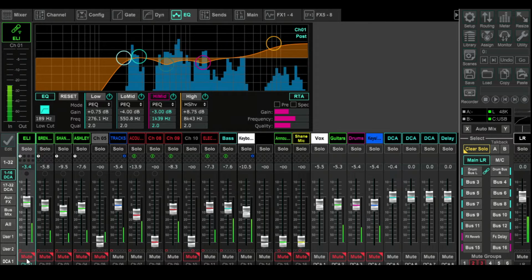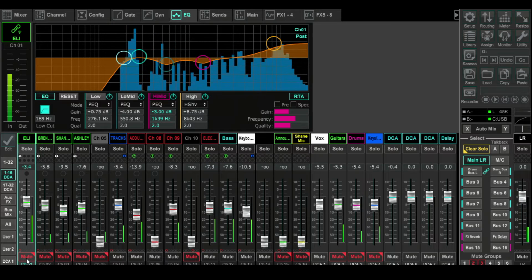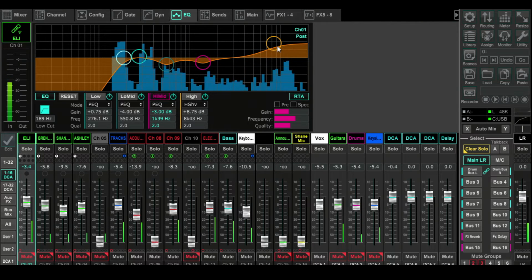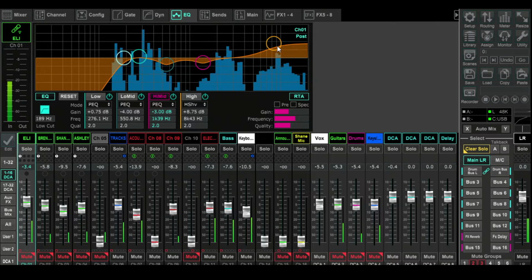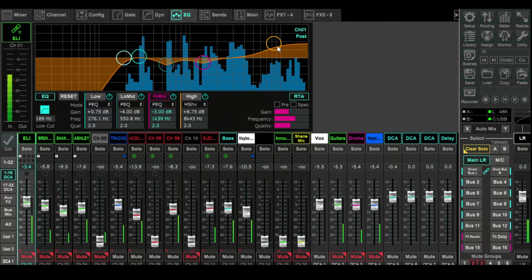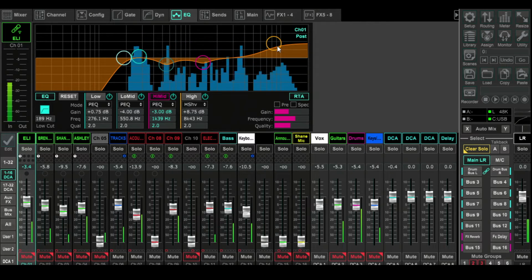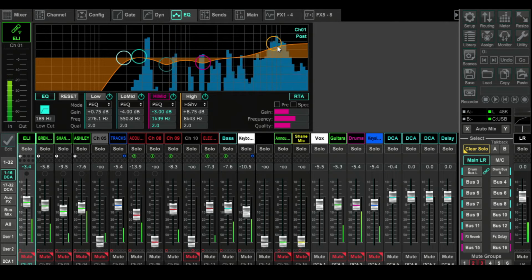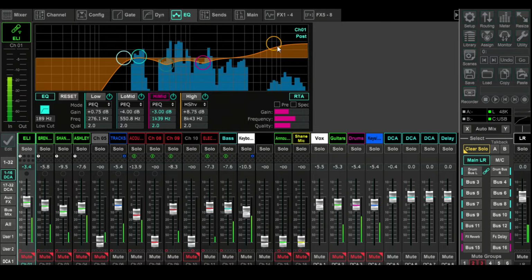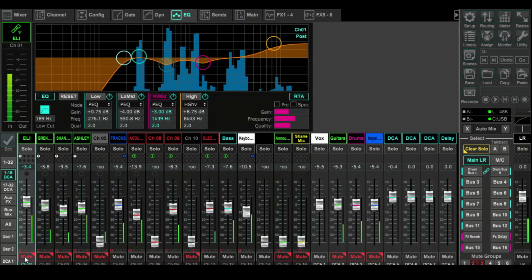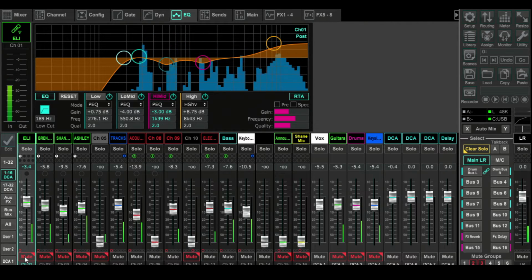Now, knowing that this guy was sick and had some nasal stuff going on, he may not need this much top end pushed up. I mean, I've got that almost 9 dB from 8K and up, trying to get a little bit of air back into his voice. My assumption is they're just using some basic SM58s for microphones. I could be completely wrong about that. Maybe some Sennheiser 835s. Does a pretty good job of controlling the lower end, but usually does not have as much top end air added in from the microphone itself. So just adding some of that in seemed to help it sit in the mix better and stay kind of present even when all these instruments were in and playing full out.